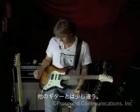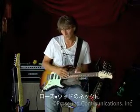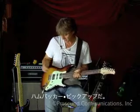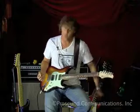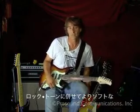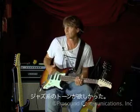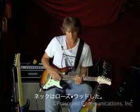I've recently had a new Xotic made for me, and it's a little bit different than the other guitar. As you can see, the first thing is that it has a rosewood neck, and I have two humbucker pickups. And there was a reason for that for me. I was trying to get more of a softer, jazzier tone, as well as getting the rock tone with my guitar. So I had to make me this guitar with a humbucker on the front and with the rosewood.